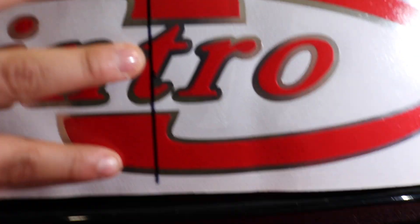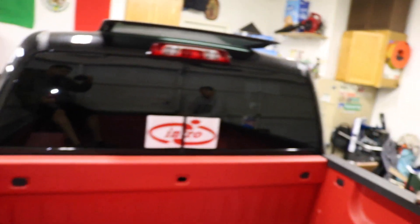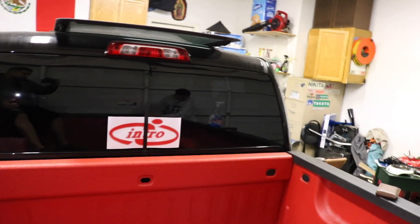Make sure you check both the top and the bottom, and make sure the bottom is straight and parallel with the window. Then I'm going to put a piece of electrical tape from the top of the window all the way down to hold the sticker in place. I put the tape on but it was still a little crooked, so I took off the bottom piece to adjust it — either up or down — to correct the angle so it's parallel to the window. Alright, so there it is, right in the middle. We're going to go ahead and put it on now.